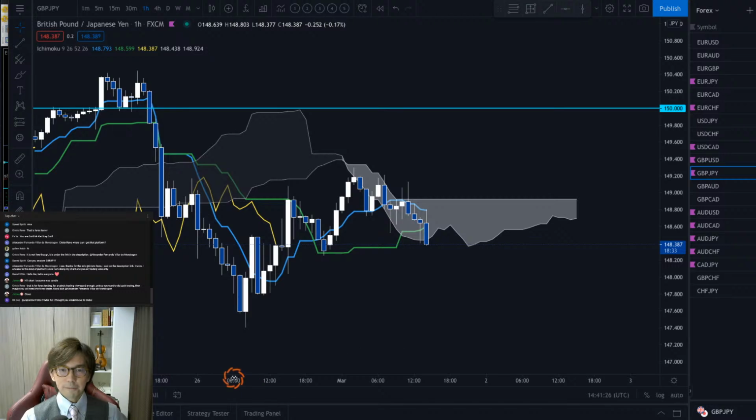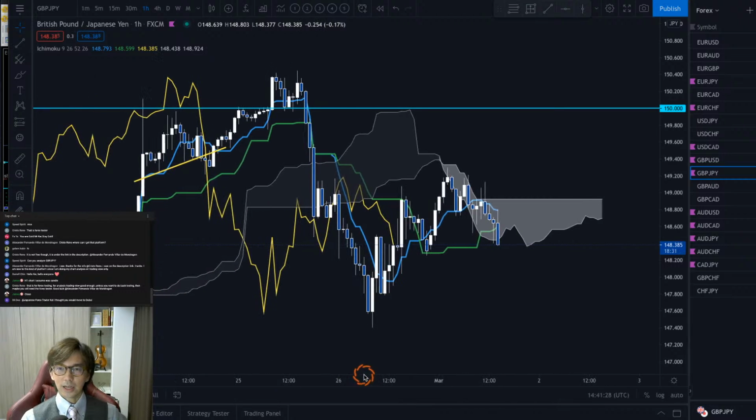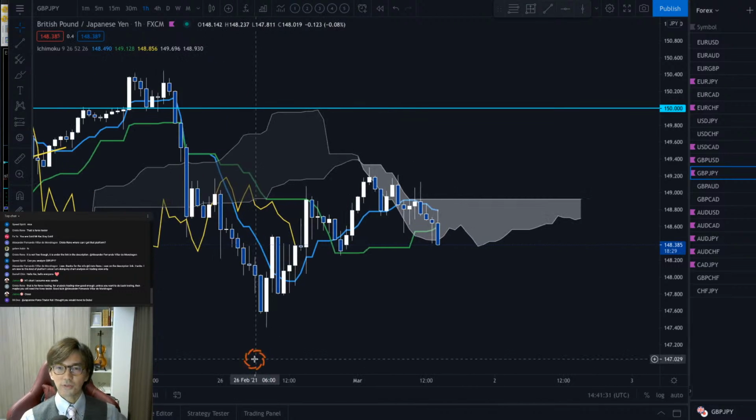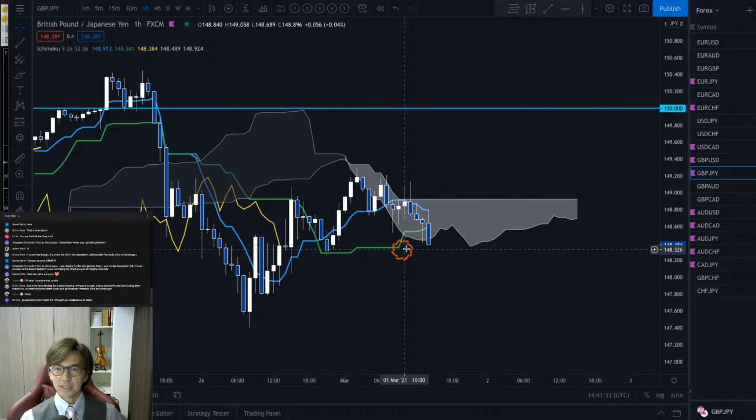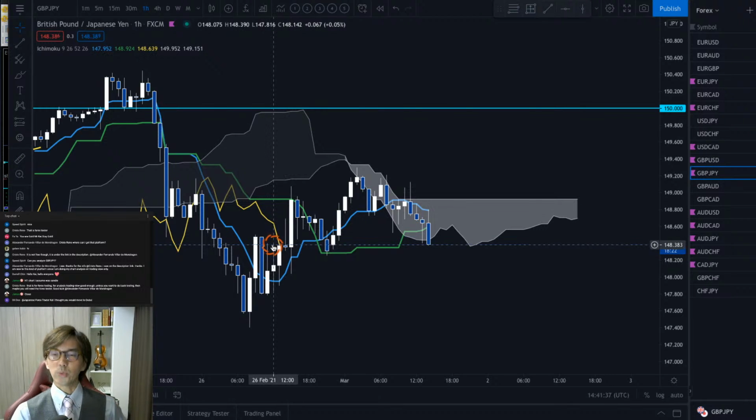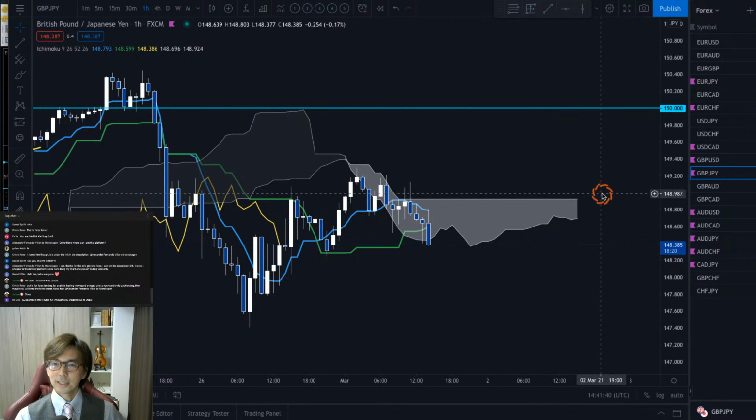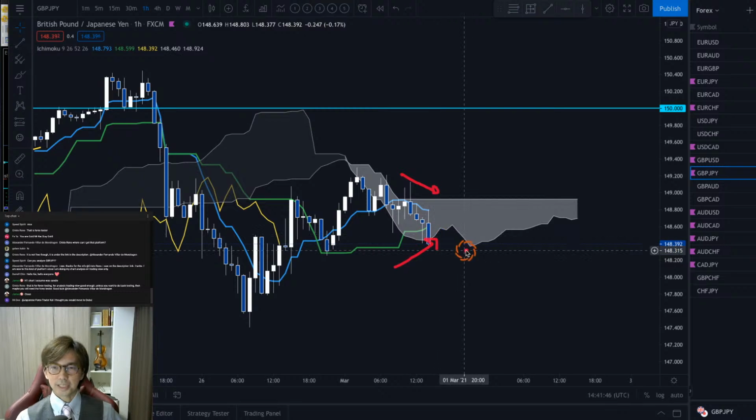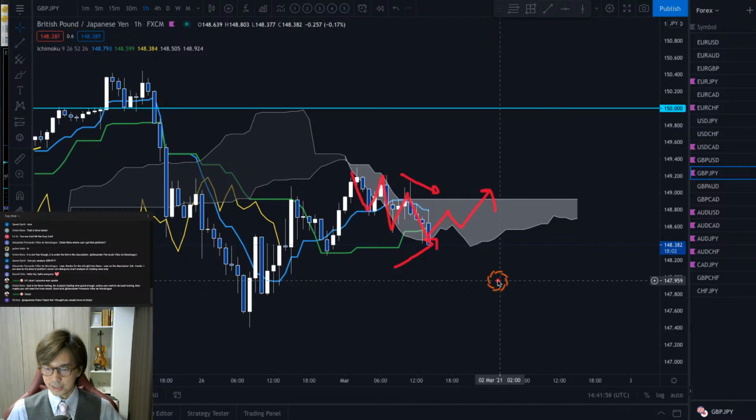In H1, this is ranging right now because the price is within the Kumo here. The Chikou span is within the Kumo here also, and Kumo is flat. Kijun Sen, Tenkan Sen going opposite direction, or they're coming closer. So this is range. So the market is going down on this reversing wave in a short term, but it might turn to bullish soon. So this is range, and there is no trend, so I won't take it in this case.